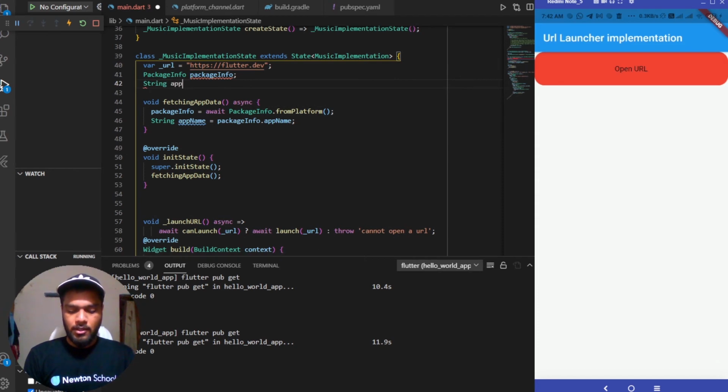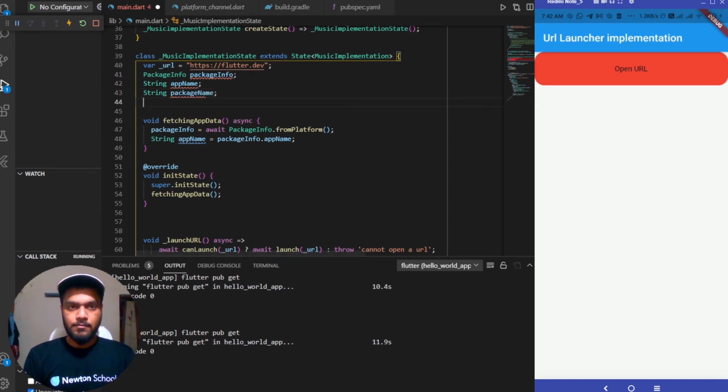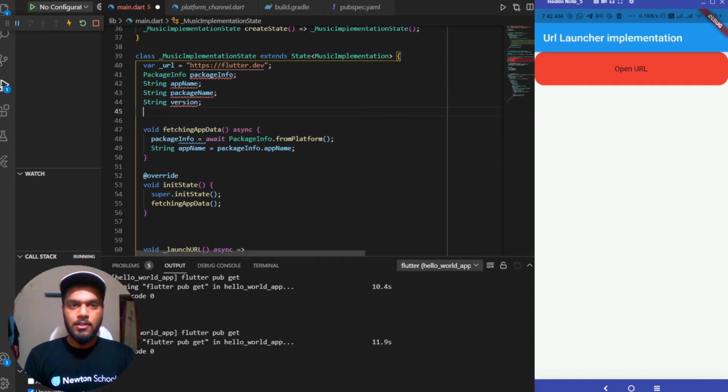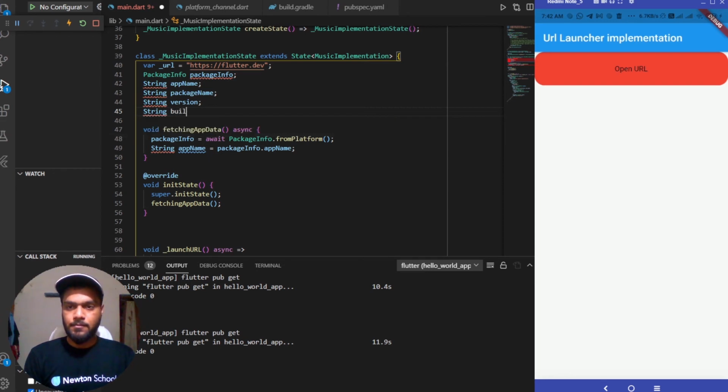So that's string app name, string package name, and another string for version, string builder number.